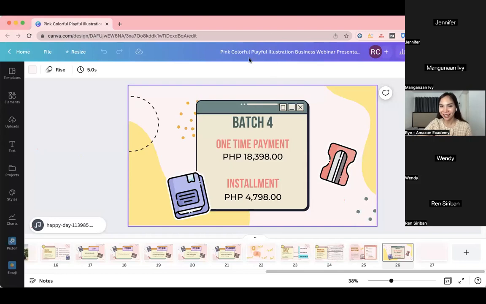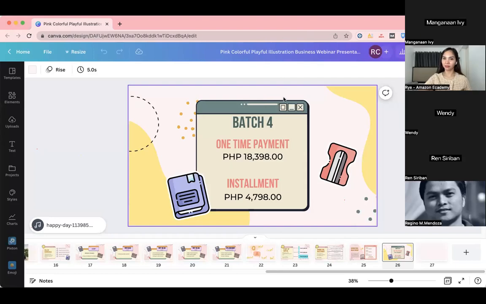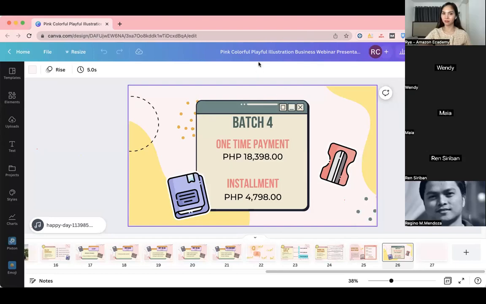What do you mean po? Gusto po niya kasi yung FBM siya ngayon, tapos gusto niyang mag convert to FBA. Tuturuan mo siya. Opo, yes po. Okay. Yes, it's easy. Okay po, thank you. Pero yung FBM niya, naka-prep center ba? O siya talaga yung mismong nagpapak ng product? Siya po yung nagpapak ng products. Prep center yung problema niya. Yan lang po. Prep center lang. Okay. Sige po, thank you.